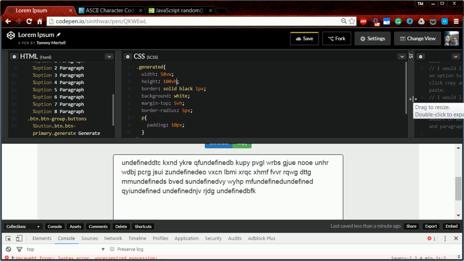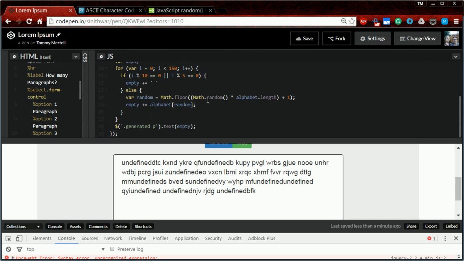I kind of want the beginning of every paragraph and the end of every paragraph to... I kind of want a period, and I want a capital letter in the first one.